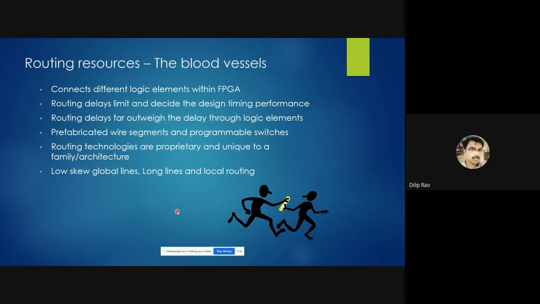So it's very critical, the crux of meeting our timing lies in making sure that the routing is done in a very intelligent way, so that we meet our timing performance. This is entirely based on how good our timing constraints are defined. If we define the timing constraints in a very silly way, or not in an efficient way, then the routing results will also be equally bad. So the onus comes to the FPGA designer to write timing constraints and other placement constraints in such a way that the routing achieves efficient results.